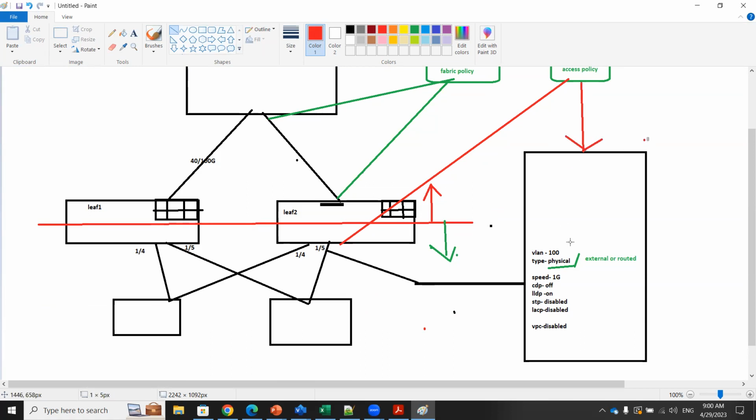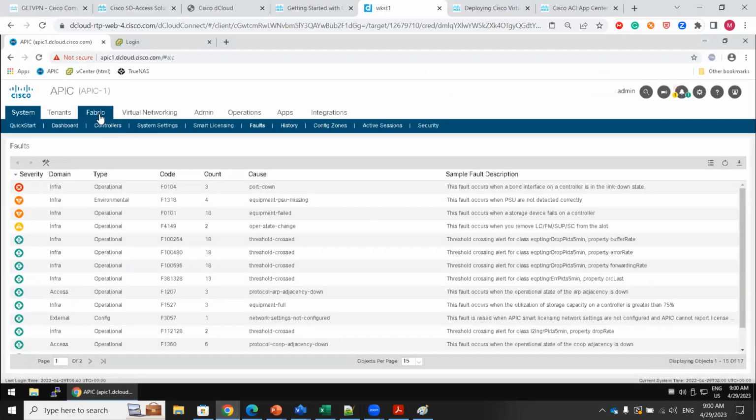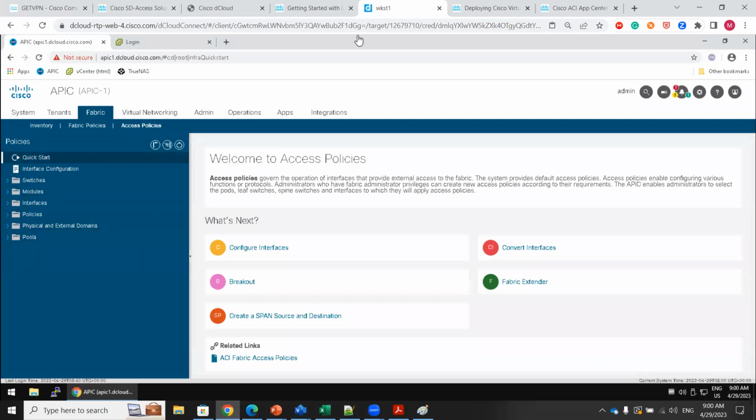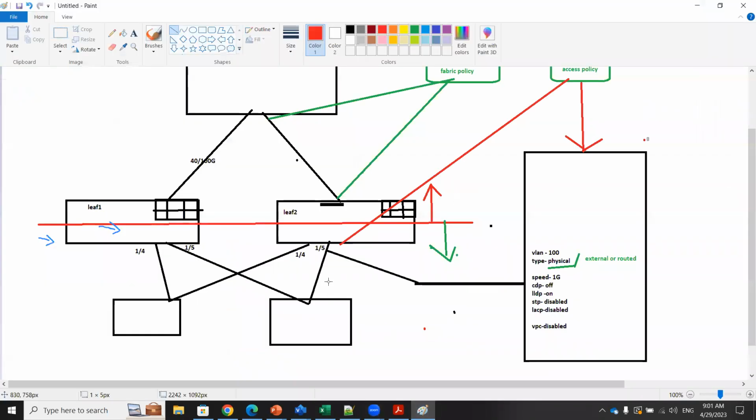In access policy, there are multiple types of flow which you have to achieve. If I go to fabric and click on the access policy, you will see a bunch of options available: pool, physical, policy, interface, module, and switches. What are the uses of these options? Under the pool, you create the VLAN. Under the physical and external domain, you create the type of connectivity, whether it's a physical server, or a router connecting to the internet.